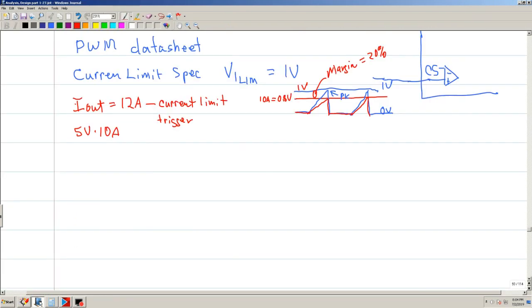One thing that we need to calculate is TP, or the period. In this case, it's 1 over the frequency, that would be 25 microseconds.